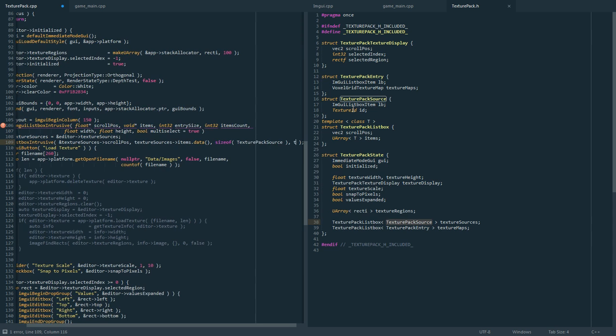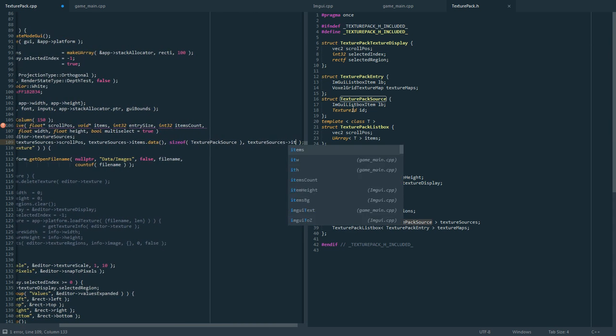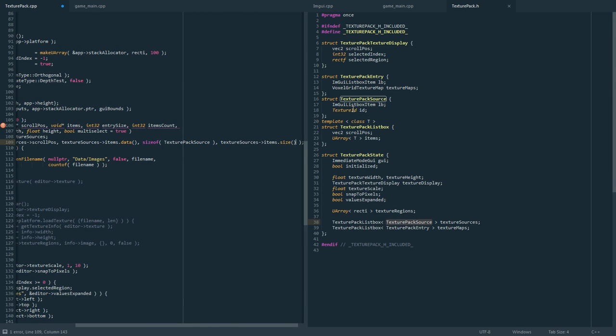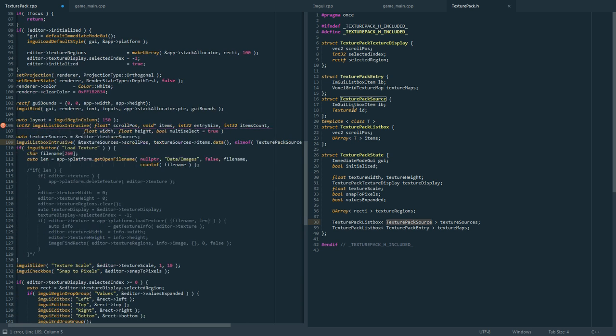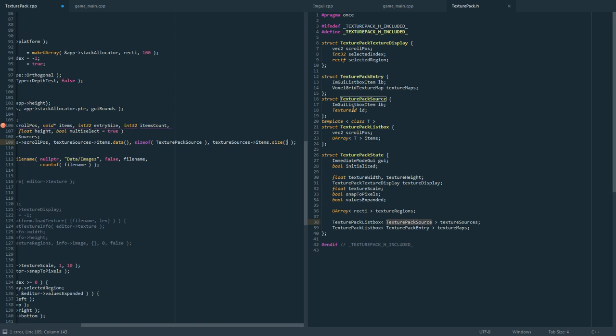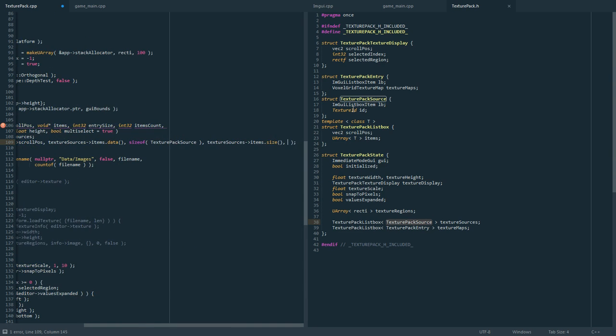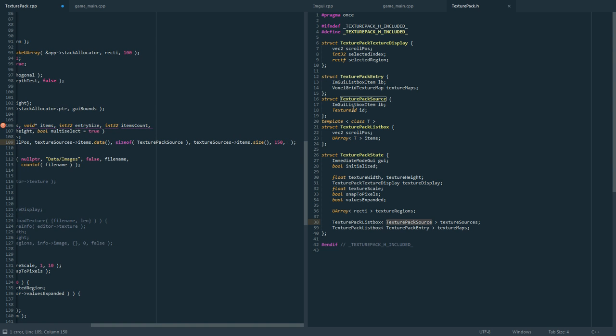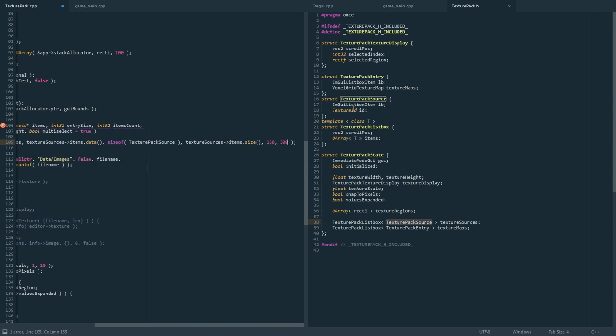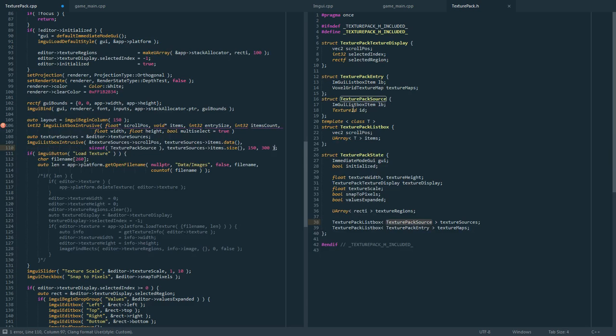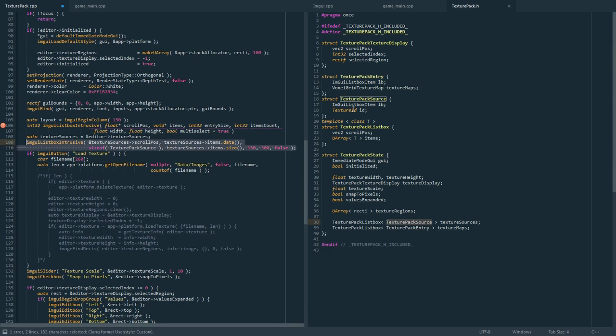The items count is just this. And then the width and height that the list box is going to occupy. The column width is 150. Let's use 150 and 300. That seems fine. And multi-select, we don't want multi-select.